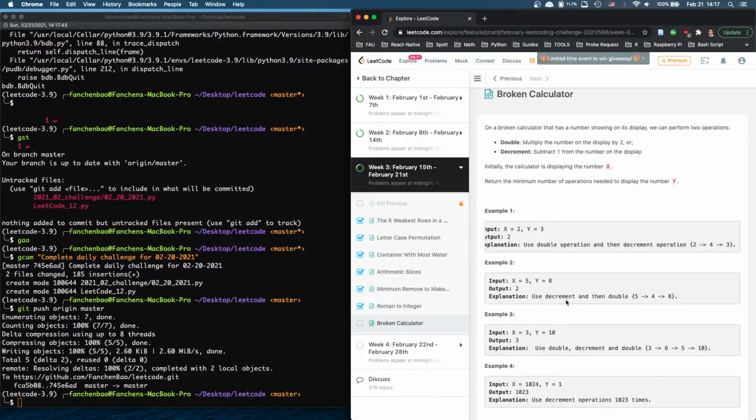So, for example, 2 to 3, we double 2, we get 4. And then between 4 and 3, we have only 1. So basically, it is like whether it's an odd number or an even number, right? If it's an even number, the result is the even number divided by 2. That's the number of steps we have to decrement before we double it. If it is an odd number, then we have to do one step, and then the others can be the doubles, the multiplier 2.